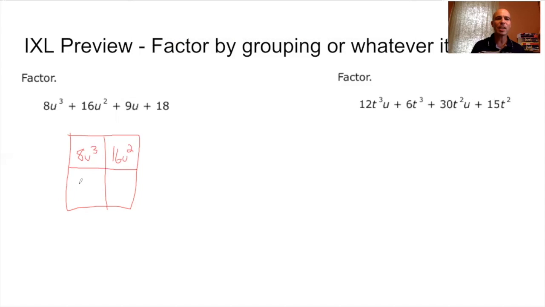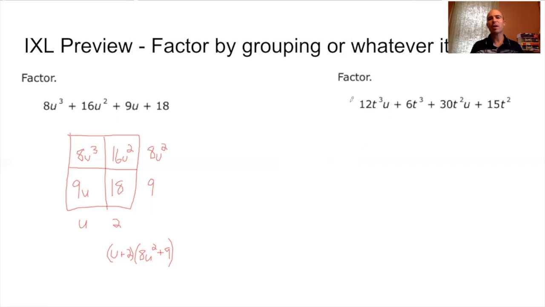So this is actually easier because there's no mystery as to what's going in the boxes. This is a slam dunk. That is all about the greatest common factor. I got 8u squared. Here I got 9. Here I've got, I guess, u. And here I got 2. Right? So you guys can check my math on this, but I think it's going to be u plus 2, times 8u squared plus 9. So yeah, it actually is easier to use the box method when there's 4 terms.